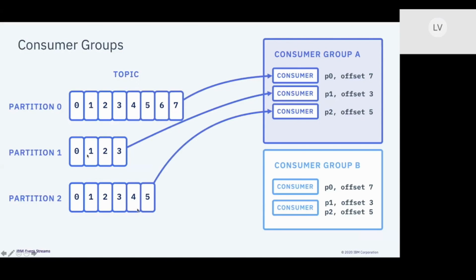Now let's imagine group B. The first partition will be pushed to the first consumer. What's going on with the next two? The next two could be assigned to the second consumer in this case. That can be organized like this, or maybe the first consumer will consume the information from partitions 0 or 1. That's as well possible.